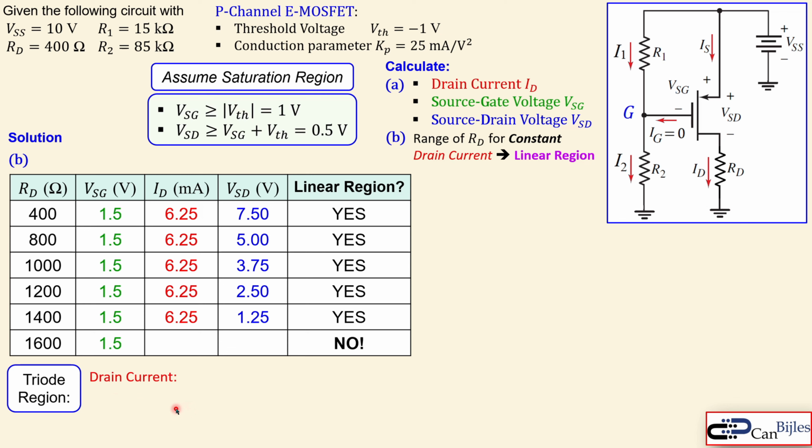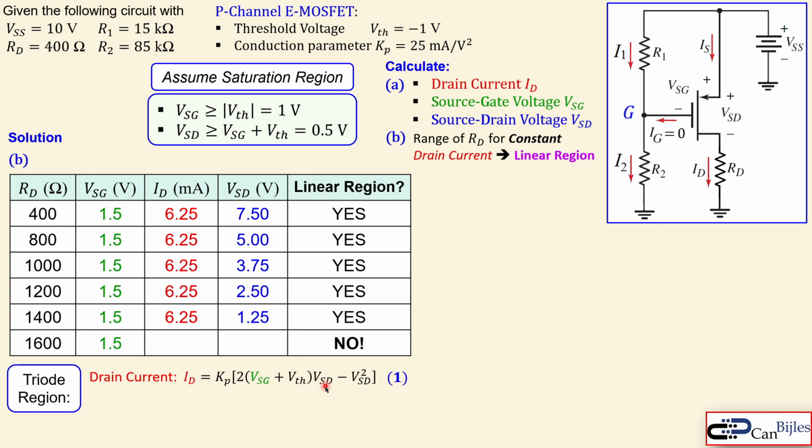For the triode region, we have a drain current expression which is given by this. You see that is not anymore a square relationship for the source to gate voltage, but it is now dependent also on the source to drain voltage. So this dependency is now a little bit more complex than the saturation region. So we need to use this since there is no saturation region of operation. And let's call this equation number 1. We see here two unknowns. One of them is the drain current, that is a new value, because it is not 6.25 milliamps anymore. And the VSD is also unknown, because that is also not what we know from other calculations.